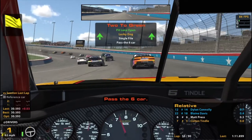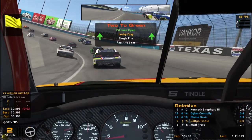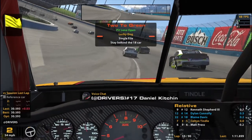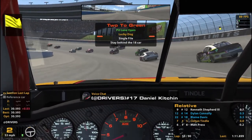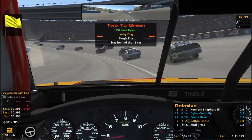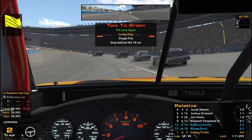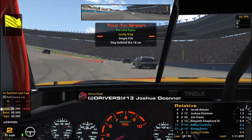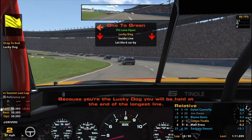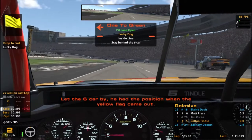Pass the 6 car. So it looks like, first of all, that guy maybe got a penalty or something? Are any of y'all coil mounting your right rear? Looks like there's not very many people on the lead lap, maybe. Or they still have to get their way around still, that's right. Next time by, because you're the lucky dog, you'll be held at the end of the longest line. Line up on the inside, left of the 6 car. You had the position when the yellow flag came out.